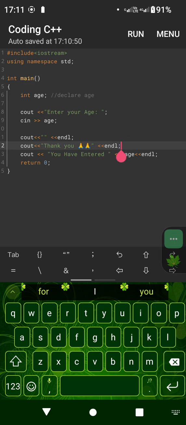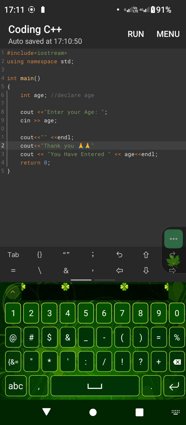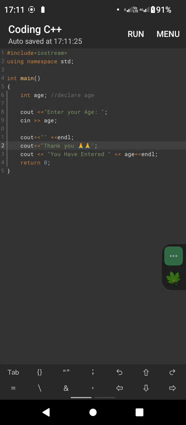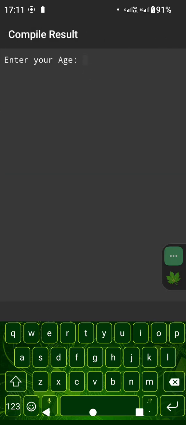Now there's a part where you exclude this endl. So if I remove the endl, this is what happens. Let's first observe, and then I'll talk about what's the difference. Okay, so let's enter now 20.